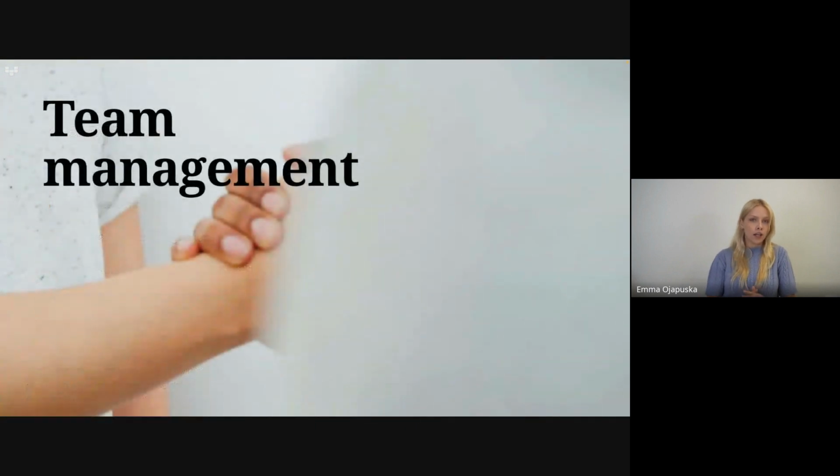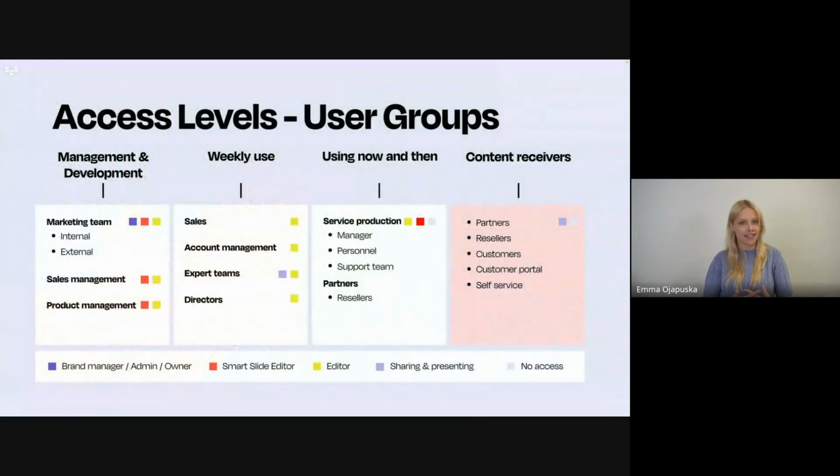In Seidat, you can invite everybody. So it's not just for salespeople. You can invite sales guys, marketing people, CEO, product managers, the more the merrier. And if you don't trust everybody as much visually, or to have the same graphic eye, if I could say it like that in English, then you can give them different access levels.